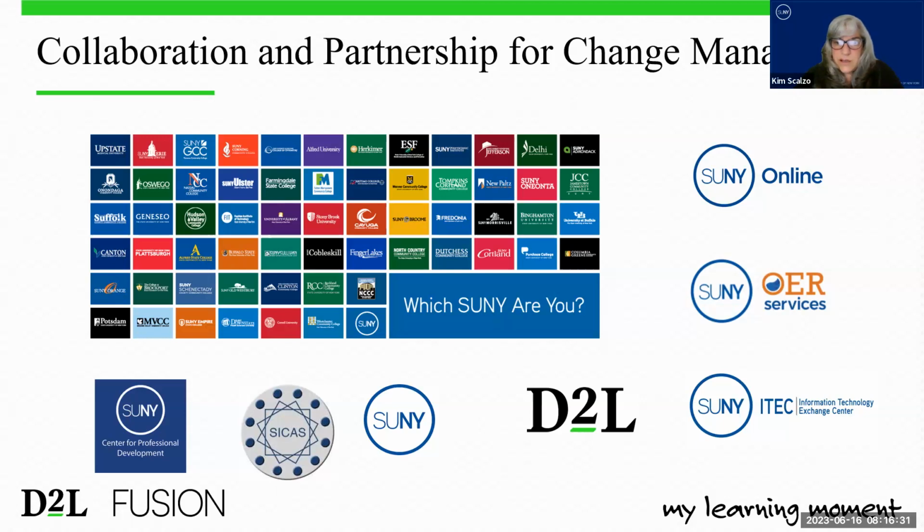The icons you see along the bottom and on the right represent the university-wide service organizations who provide a range of academic, technical, training, and other supports to campuses today. They are all involved in the implementation, and their resources are being brought to bear to support the campuses throughout the implementation. Of course, D2L is also providing a great deal of implementation support, which Tracey outlined.